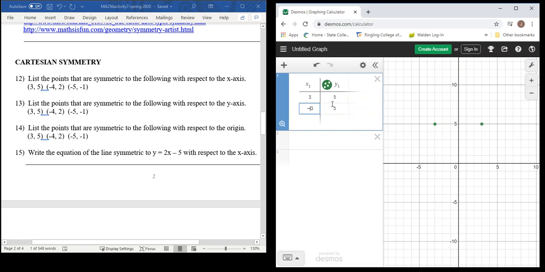Symmetry with respect to the origin, I'm going to put a point in here. Now I change both of these signs, right? Put them both in here. And then look, I got symmetry around this thing. So it's like I got a line that goes right through the middle into that other point. So these two are kind of like the same distance away from the middle. Okay. So those are the three point symmetries: x, y, and origin. And we're going to take that out of there.